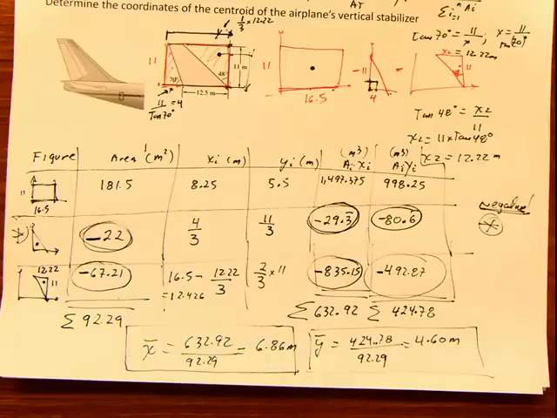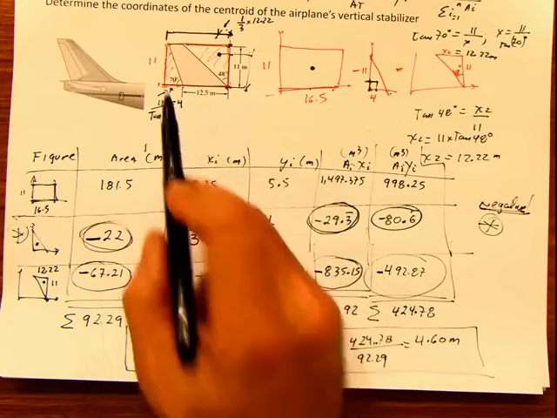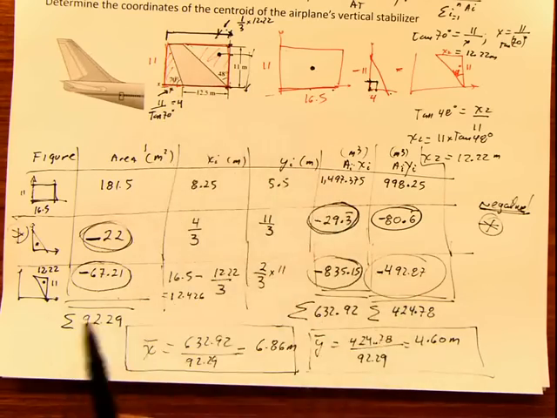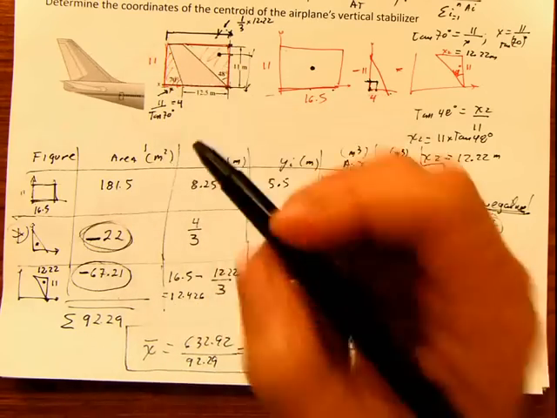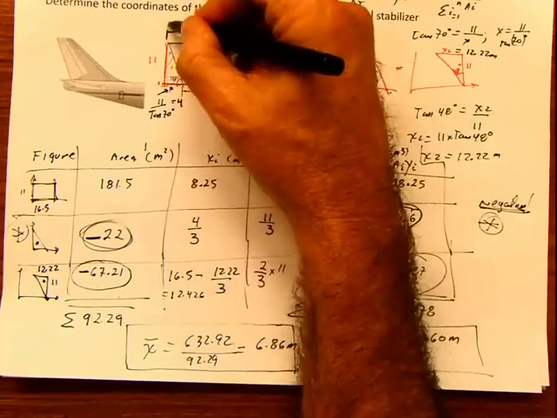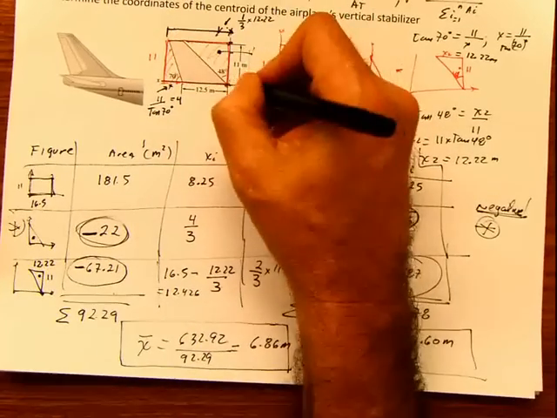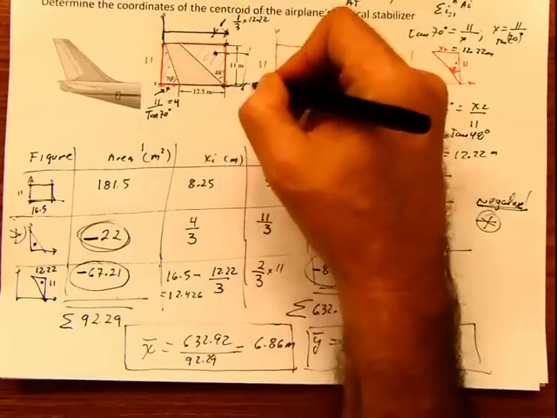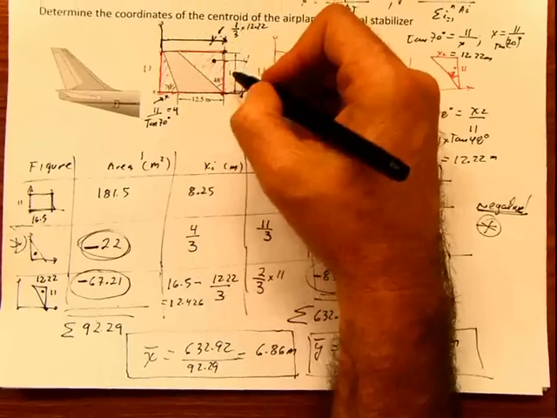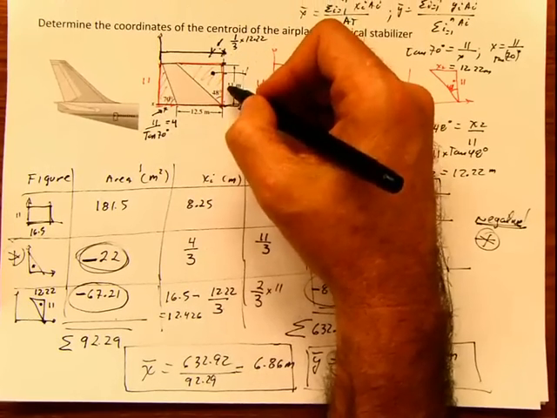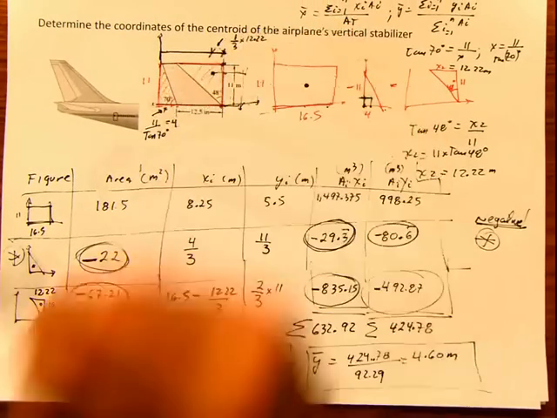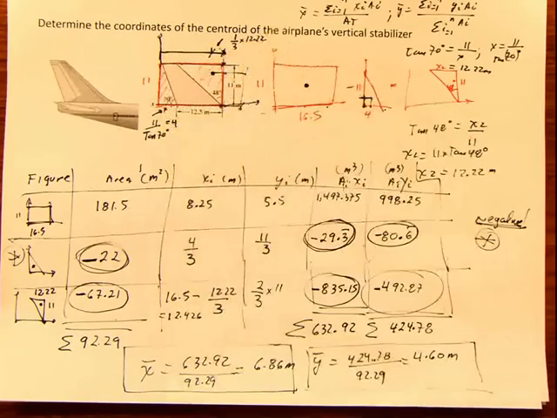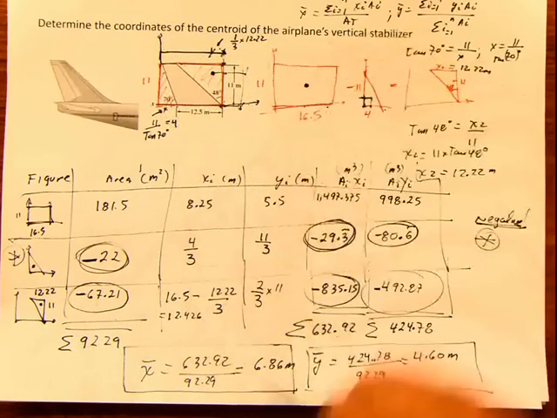But at the same time, you have to compose different shapes, calculate distances, and be sure that the location of the centroid always depends where your system of your axis of reference. And my axis of reference, always I put it in the first place, where the whole figure is in the first quadrant, as I always say that. And all the distances that I measure are positive. That's why I always try to put my axis in that location.